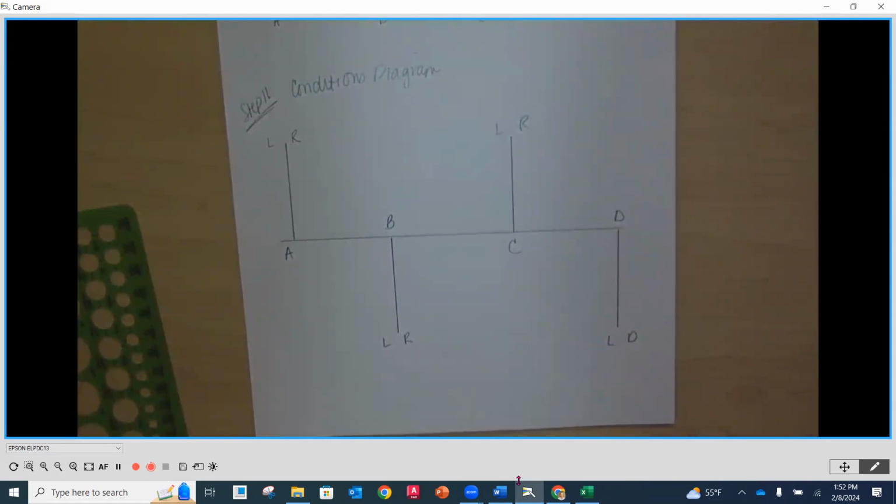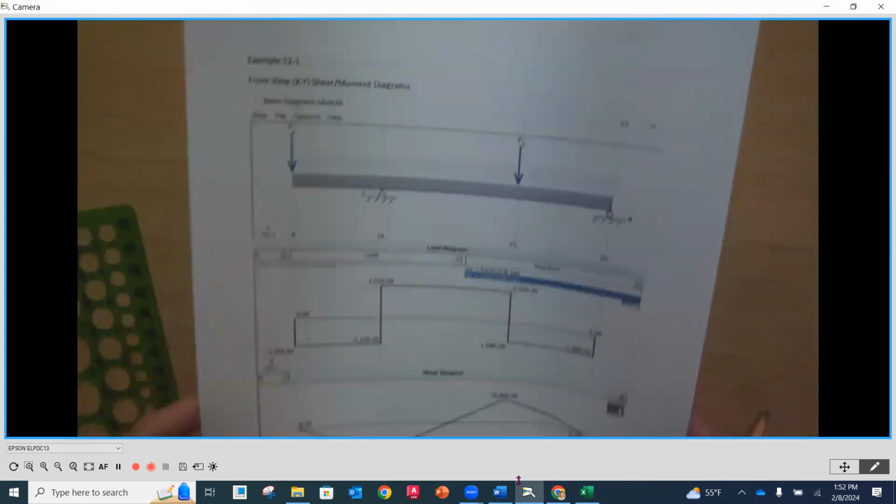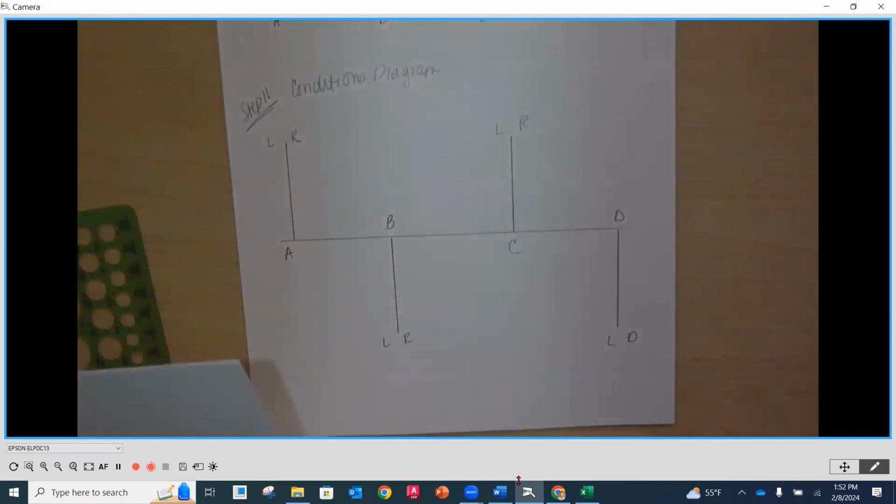Okay. So now what we need to do is identify what are the conditions that are present at each one of these places, left and right, if there's different conditions going on. And if there is, it's appropriate to have a left and a right. Okay. So now, I printed off my shear and moment diagram. So I'm going to be looking underneath here for my shear and moment diagrams instead of flipping back and forth on the screen, but you can verify it on the screen. I have the very same thing here that we generated.